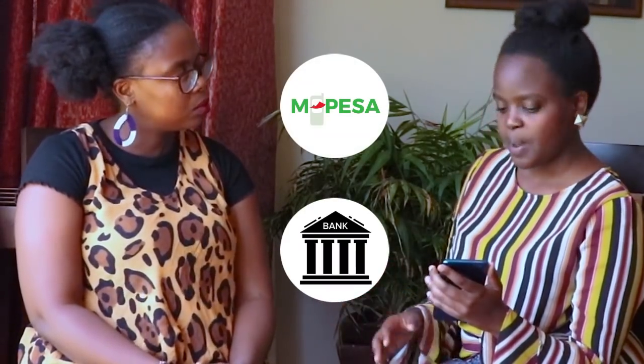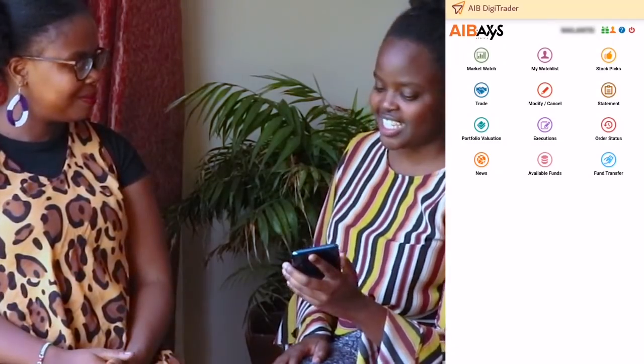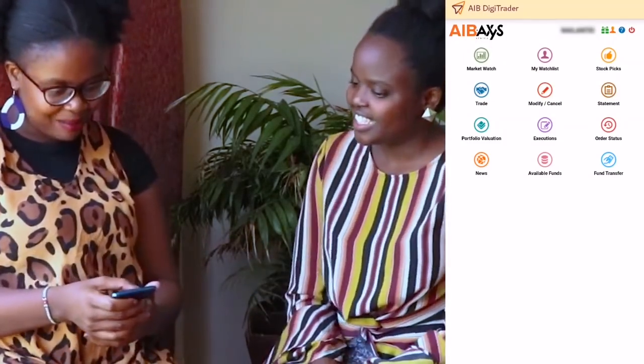Now that we've decided what shares to buy, you can't buy shares without money, right? Yes. So you have to put in the money that you want to invest, and that means you need to fund your account. If you remember, in our welcome email we had some details on how to fund. You can fund using M-Pesa or bank transfer. Okay, so we have 5,000 in your account. You can check your statement and you'll be able to see that. With M-Pesa, it's immediate. Now we're going to trade. Okay, awesome.